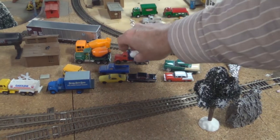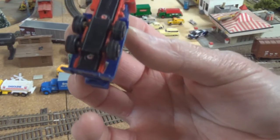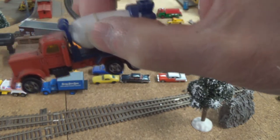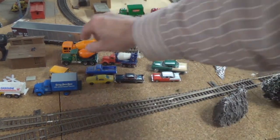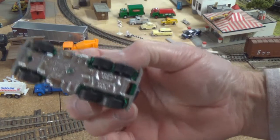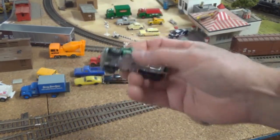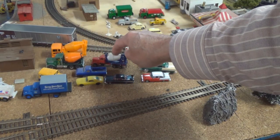Now here is, I'm not sure what brand this is, probably a generic one. It says made in Hong Kong, and I don't know what brand it is, but it's smaller than a regular Hot Wheels. Now here's one here, right in front of it. And this one I think is a Hot Wheels. Nope, this one's a Matchbox, okay? But Matchbox and Hot Wheels are all made by the same people now, I think. But you can see the difference in size between them. So I keep my eyes open for little ones like this.